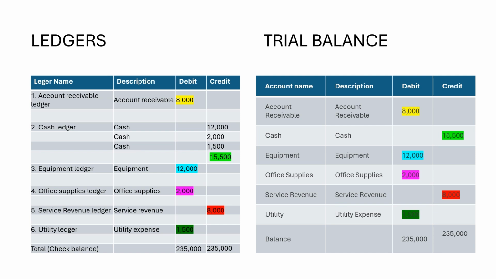You total up the final balance of each ledger, then copy the total from the ledger and place each balance into the correct place, debit or credit, in the trial balance table. This process checks the accuracy. You can see from the matching colors the movement of the accounts in the ledgers into the accounts in the trial balance. After putting all accounts into the trial balance, you can do the calculation and identify if debits and credits are equal or not. In this case, they're equal.